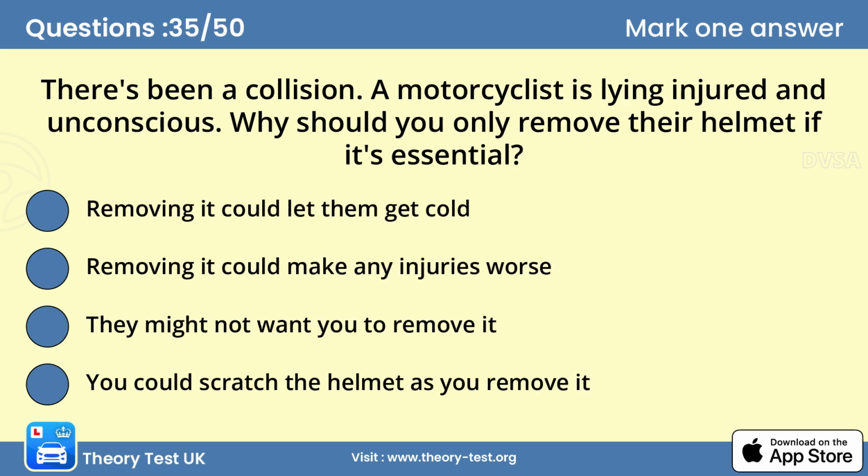Question 35. There's been a collision. A motorcyclist is lying injured and unconscious. Why should you only remove the helmet if it's essential? B. Removing it could make any injuries worse. When someone is injured, any movement that isn't absolutely necessary should be avoided, since it could make the injuries worse. Unless it's essential to remove a motorcyclist's helmet, it's generally safer to leave it in place.